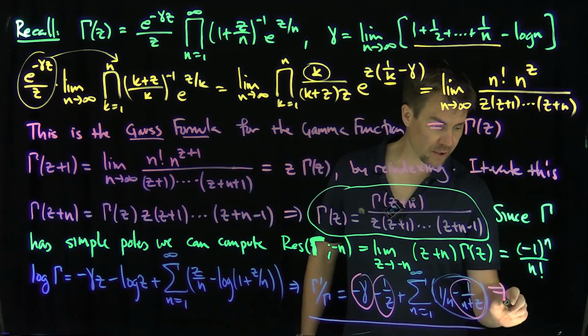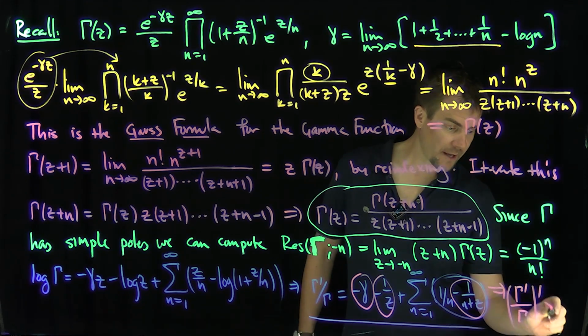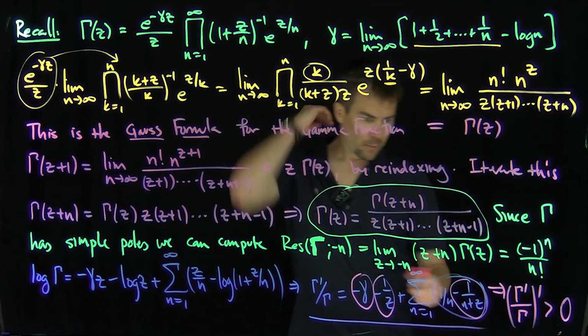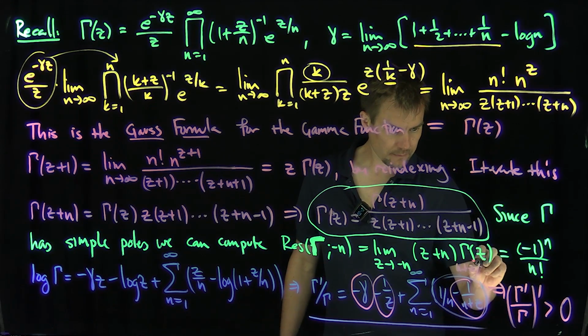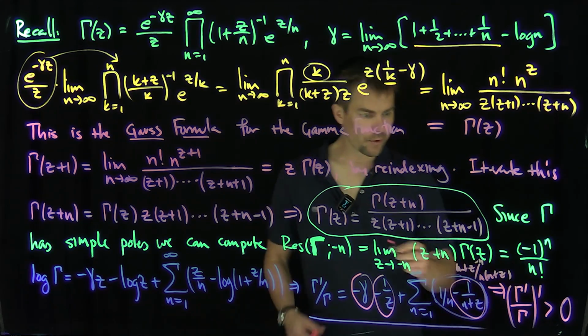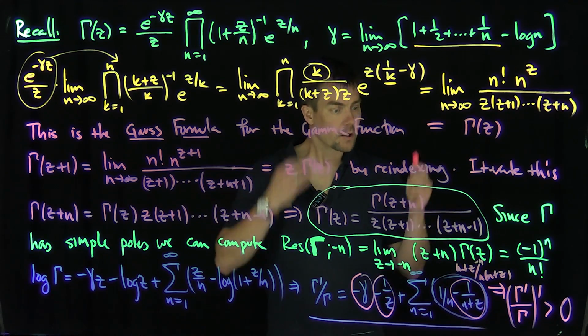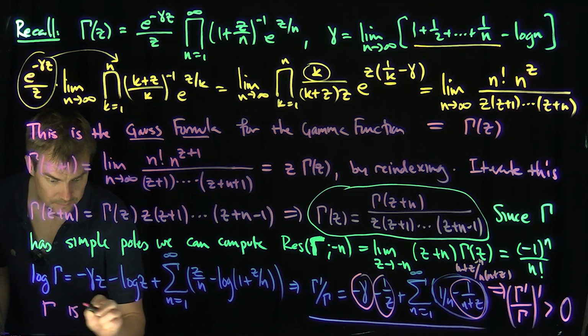So this calculation is going to allow us to conclude that the second derivative of log gamma is strictly bigger than 0. In other words, if we did the calculation, we'll see this, right? It's going to be n plus z over n minus 1, minus n over 1, n times n plus z. And then we do the derivative of that, we're going to get something non-negative, right? So we're going to see exactly how this is going to work. So this says that gamma is log convex.